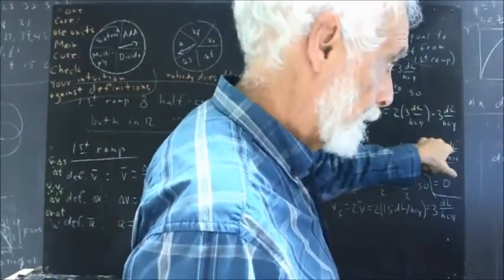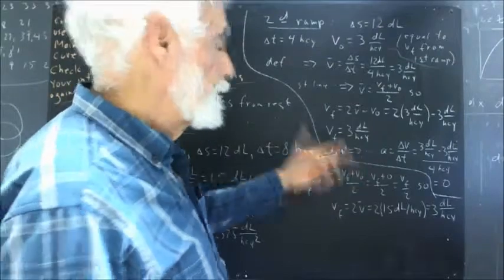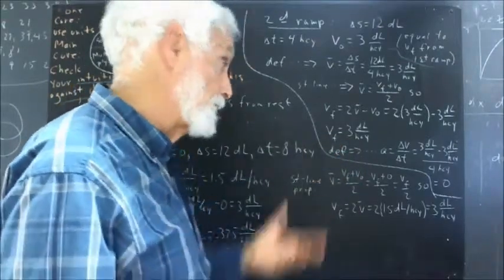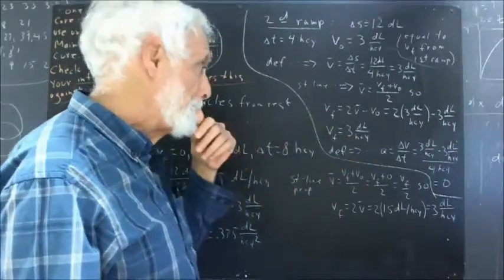It's all domino lengths per half cycle, so these are like terms. So you're going to end up with domino lengths per half cycle, and you're going to end up with 3 of them, just as we pretty much knew was going to happen, since the initial and the average were both 3. The final is going to be 3.